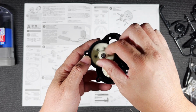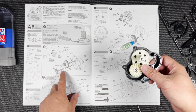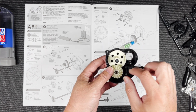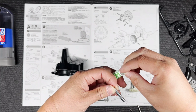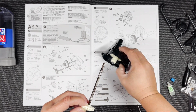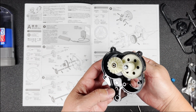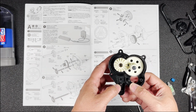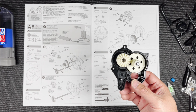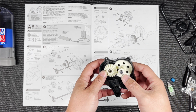Okay. They should both spin freely. Along the way, we should be applying grease to all the gears and the shafts. Now that I've dry fit everything and I know which order it goes, I'm going to do that right now. All right, feels terrific. I'm going to hold off on putting grease on the gears themselves right here and here until I know what else is going in, because if you put grease on here now, it's going to get messy. So let's hold off on that.